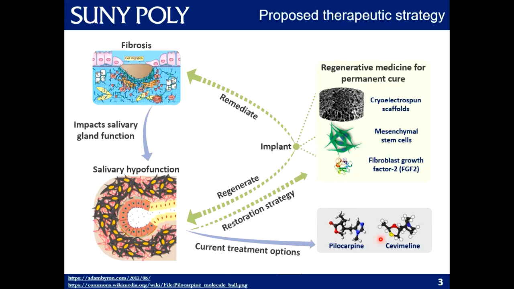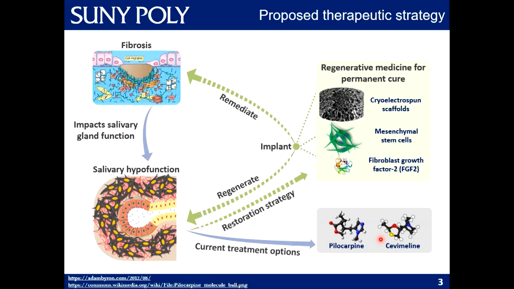So we here propose an alternative therapeutic strategy wherein we would use cell therapy and regenerative therapy to regenerate the function of the gland. Mesenchymal stem cells have proven to both reduce inflammation and fibrosis in different parts of, say, fibrotic glands all over the body. The issue with directly injecting mesenchymal stem cells is that most of them do not engraft into your target site. Whereas if you encapsulate them in a scaffold and then implant the scaffold cell construct into your injury site, there is a much better chance of these MSCs engrafting onto the gland.